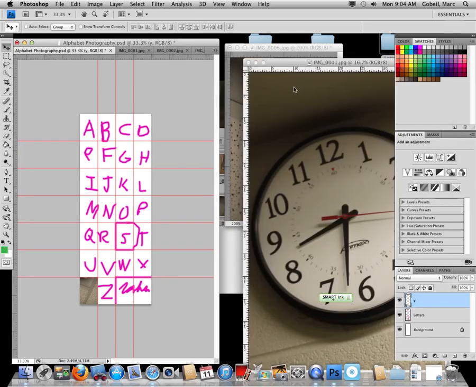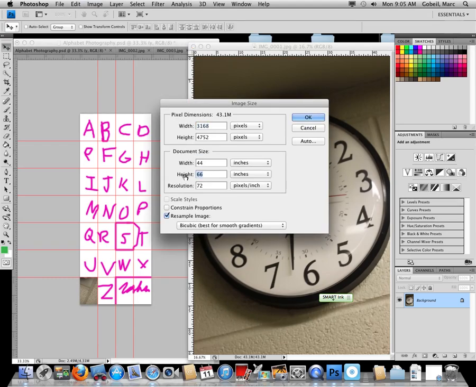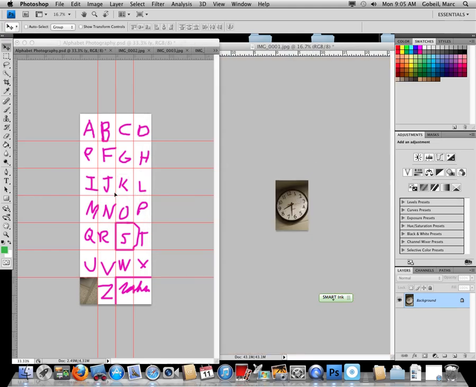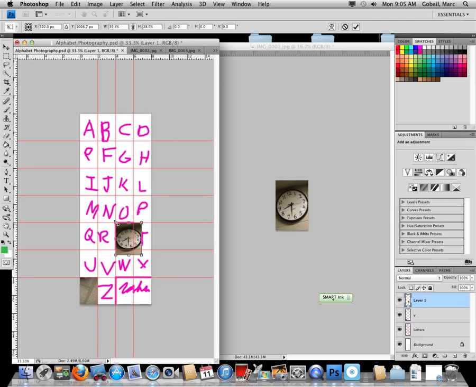I'm going to show you the other way that people typically try to do this. Sometimes they get really lazy and they just go to image size. I'll change this to whatever, 3 by 11 by whatever. Actually, constrain proportions. They'll save it like this, and then they'll drag this over here, and you'll be able to see, oh, it doesn't fit. So what I'm going to do is hit Command T or Control T, and then just resize it like this. And they're going to try to make it work. And it might look like it fits, and they're going to put it in the right spot and hit Enter.